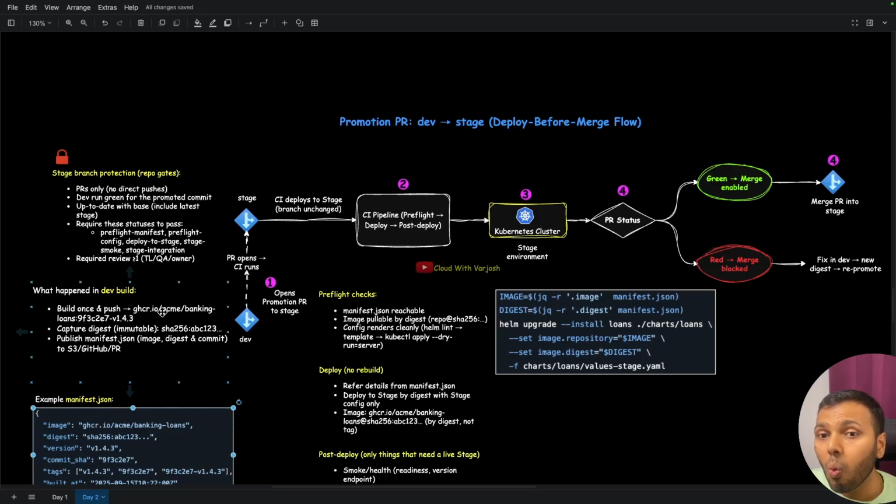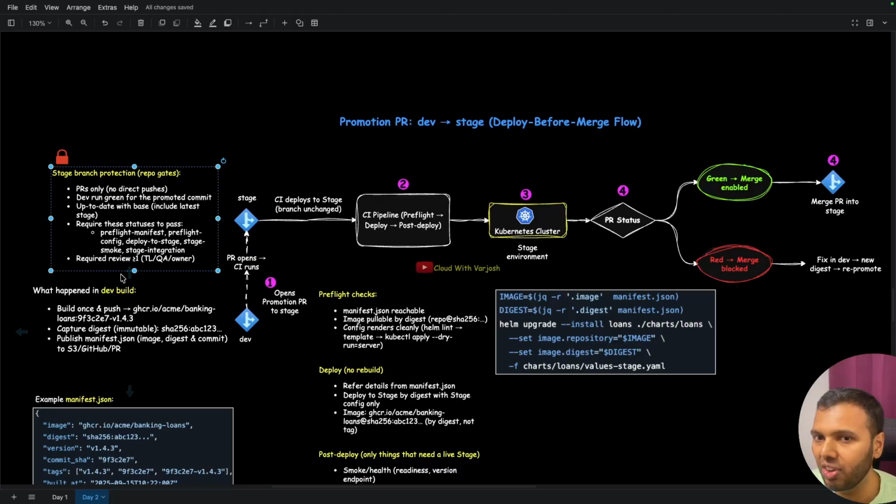Pre-flight config. What is pre-flight config? It is these things. For example, Helm lint should be successful, Helm template should be successful. All these are performed in the CI stage itself, and only when all these are successful is the PR merged. Then we are saying deploy to stage, stage smoke, stage integration.